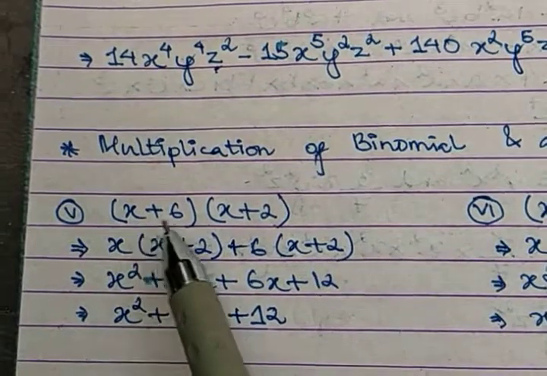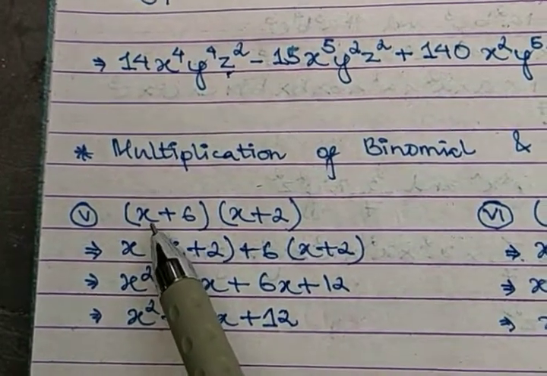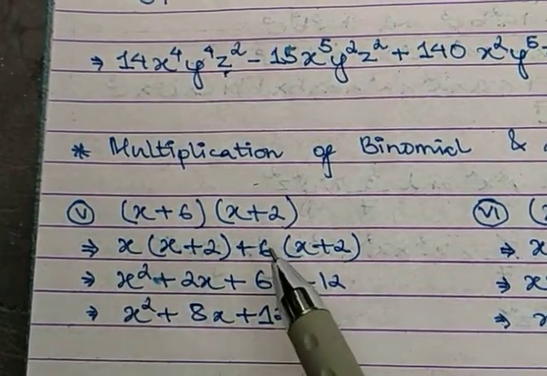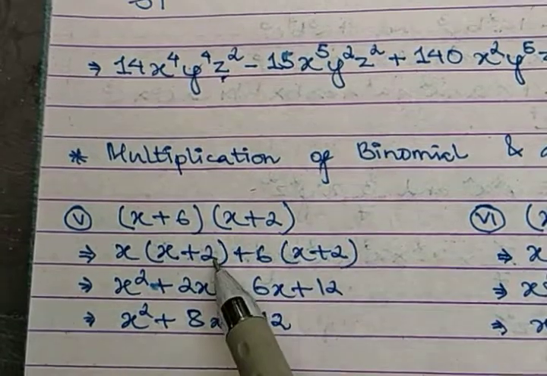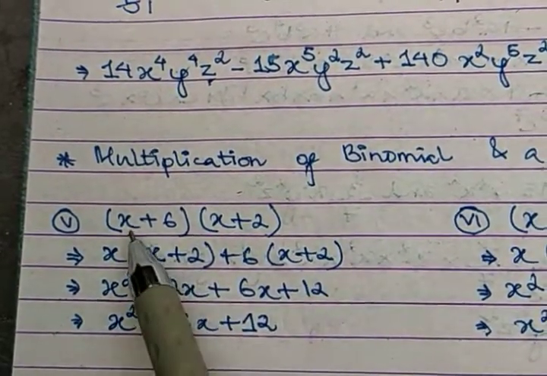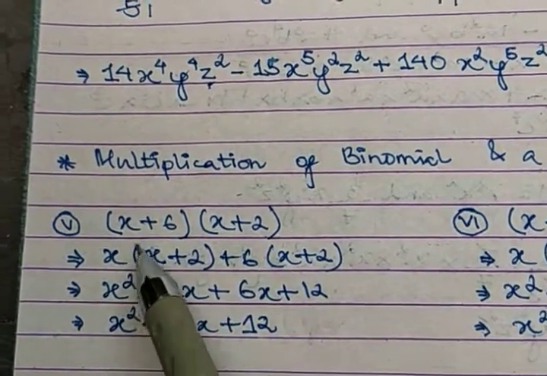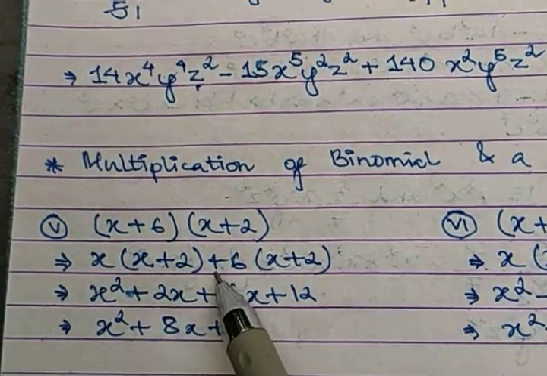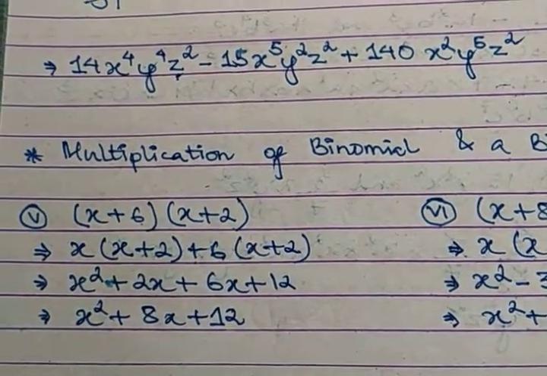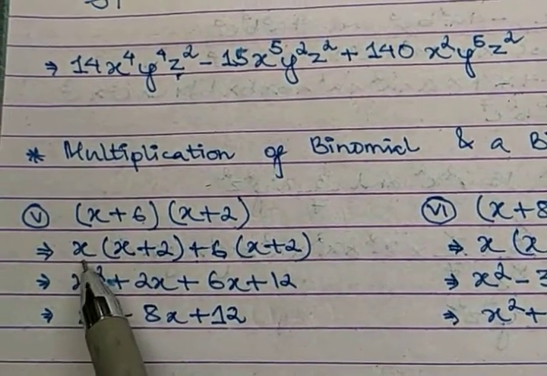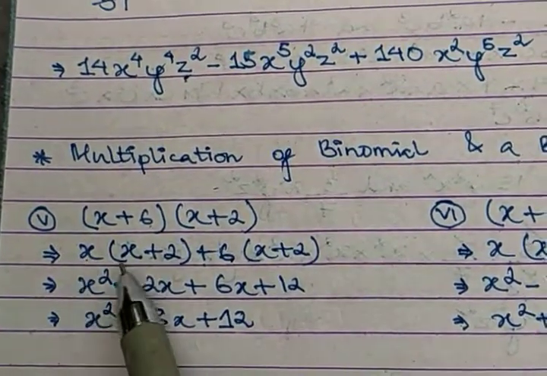See, for x plus 6 and x plus 2, I have split the first term. So first binomial into 2 terms. Here it is x, here it's 6. Okay, I need to place the second term 2 times because since we are doing multiplication, so therefore see, this x came here, x plus 2, bracket means multiplication, so bracket x plus 2 plus the second 6 of the first term and x plus 2. Okay, now as we know, multiplication monomial and a binomial, what happens? So we need to multiply the terms.